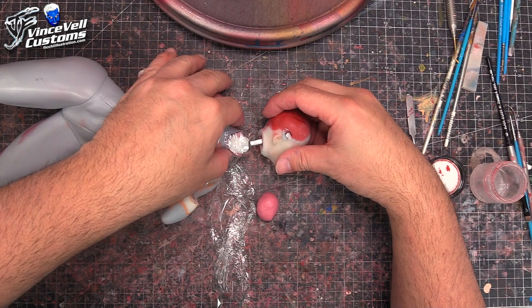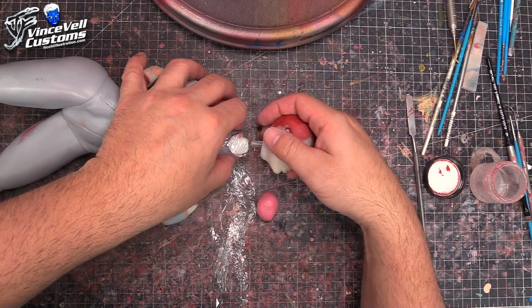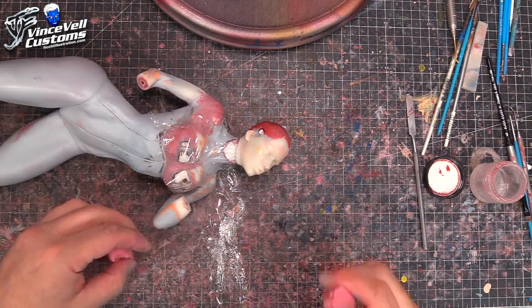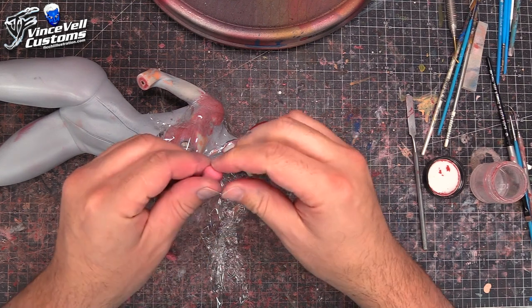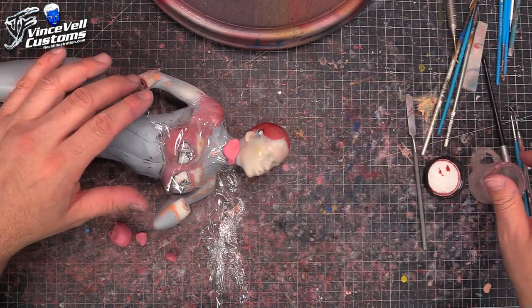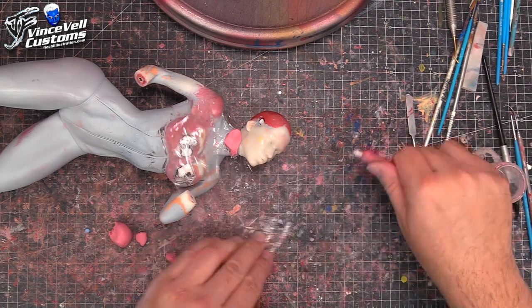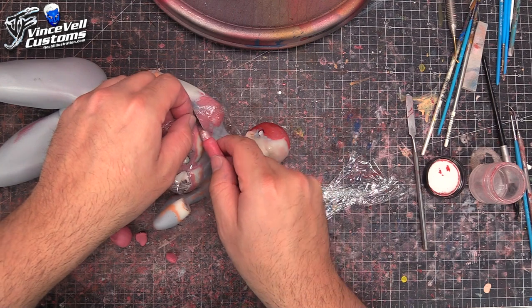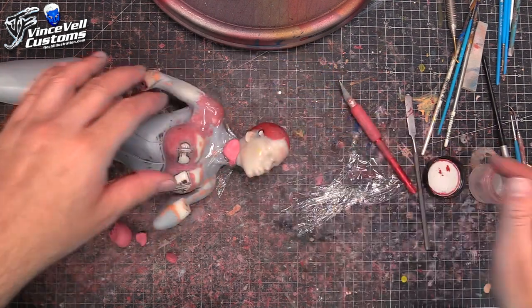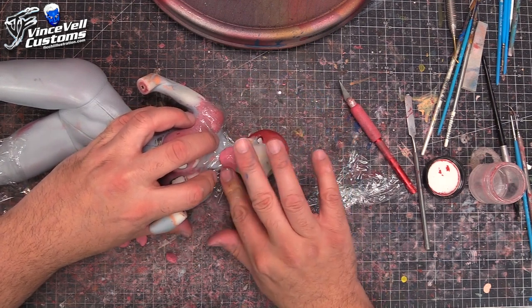So basically what I would do is I would just put this down like so. If you really want, you can even have the saran wrap sort of popped in here to lock it in place like this. And then what you can do is take the Aves and sort of shove it in here like so. Now the problem is, if you remove this and you pull the saran wrap around, it's going to pull it up. So you want to try to take off as much saran wrap as you possibly can. And basically, we're going to just shove this in here to create this first part.